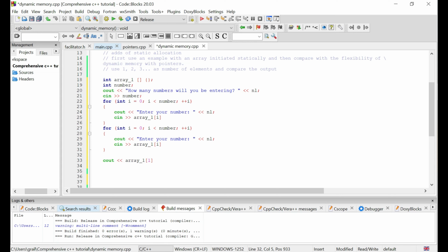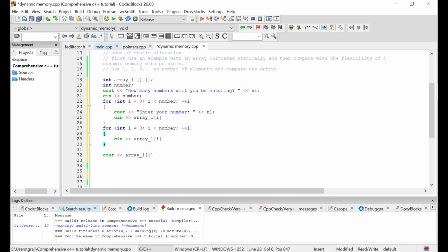Then for int i equals 0, i less than, still less than the number, because the number of elements in the array is going to be equal to the number of entries the user entered. So this is going to be retained, and we want to not enter a number, we want to print. So let me clear out all this.